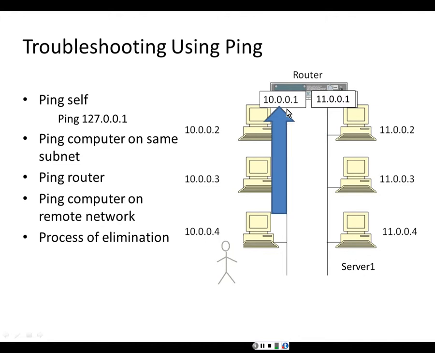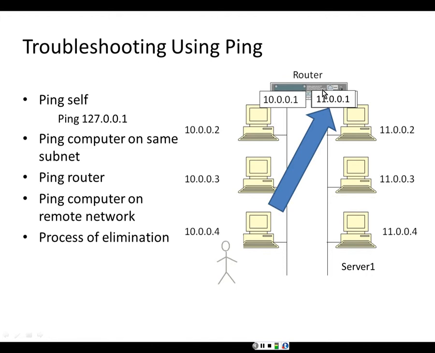If I am able to ping the network interface card on the near side of the router, but I cannot ping the network interface card on the far side of the router, that implies that the router is up and running, but it's not properly configured. It's not properly configured to push those packets through. Therefore, that would be a router configuration problem. However, if I can ping the far side of the router, then I know the router is up and running and it is pushing packets through.